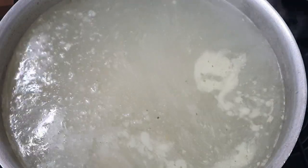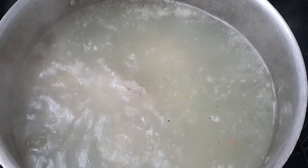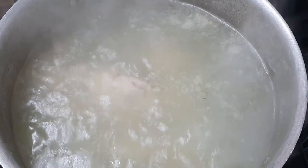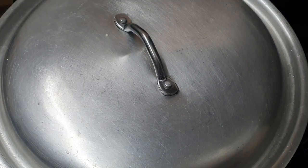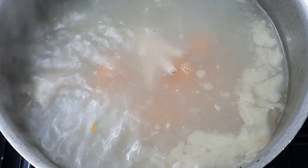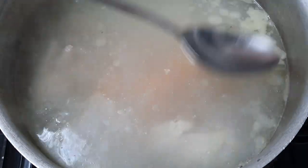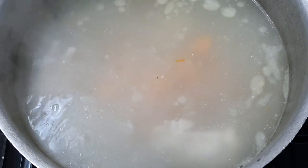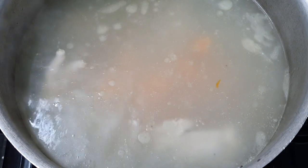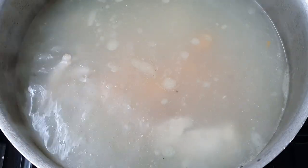Once my chicken foot has finished pressuring I'm going to add it to the pot with the chicken. I'm removing some of the water first because when you put the food provisions in you don't want the pot to overflow. You'll notice a lot of fat has gathered on top from the meat, so I like to go through with a spoon and skim off as much as I possibly can — otherwise it'll make your soup really oily, and we're not doing that over here.